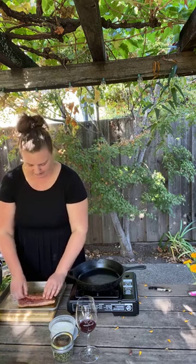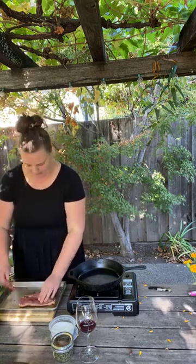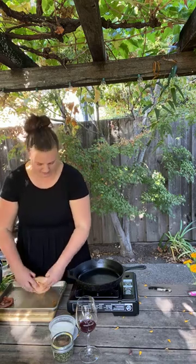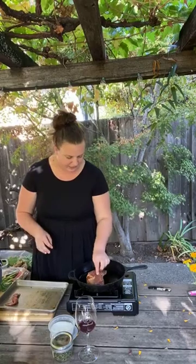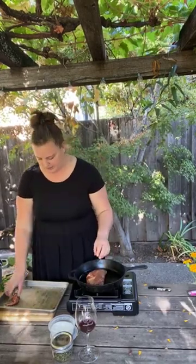We were originally going to grill this today, but there's a red flag warning, and we're in Calistoga, and we don't want to start another fire, so we're doing it in a skillet instead. This is a cold skillet. Anytime you're making duck breast and you want crispy skin, this is what you do. Pro tip: you put it in a cold skillet and just let it come up to temp and start to render on its own. Once it's cooked about three quarters of the way through, we'll flip it and finish it on the other side, and you'll get super crispy skin. But why a cold skillet instead of a hot skillet?